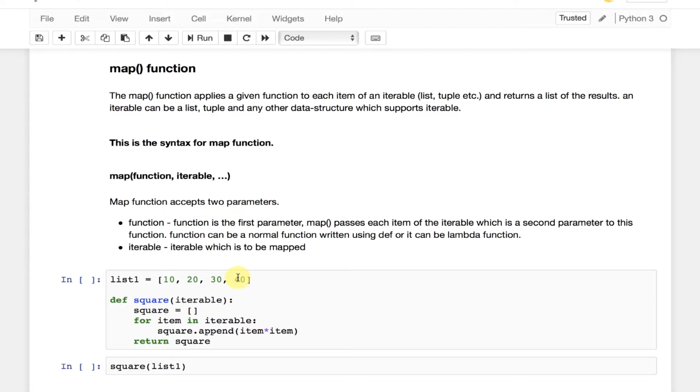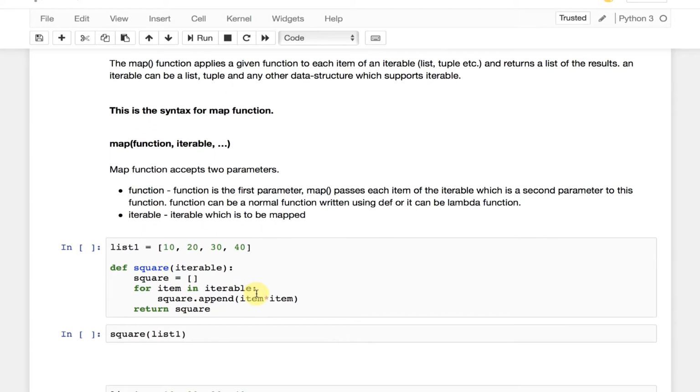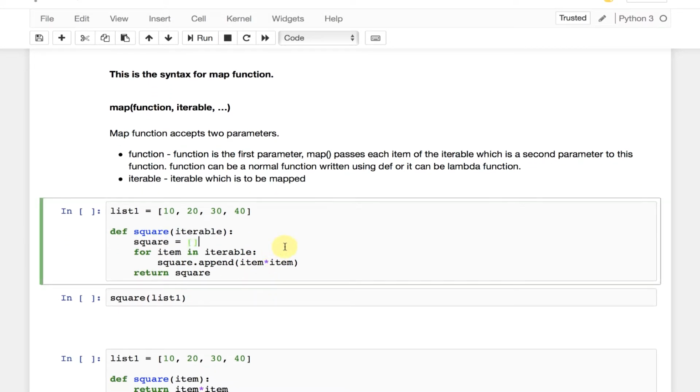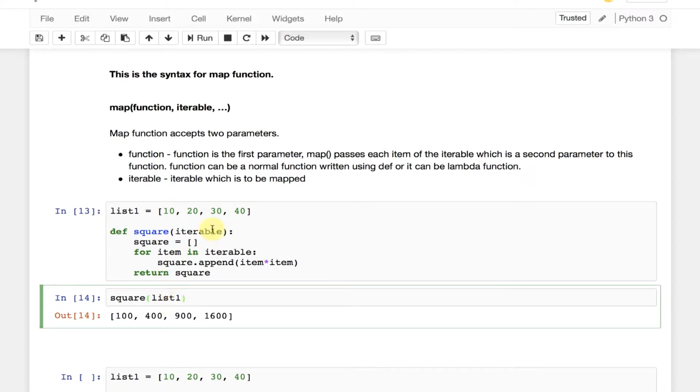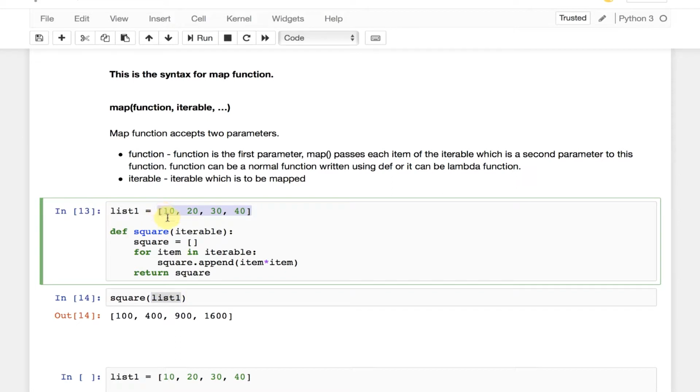So let's understand how map works with an example. Here in this example, the function square will iterate over the iterable, perform the square of the items of the iterable, and return the result. So when we execute the program, as we can see in the output, list1 is basically a list which is passed to the function square.